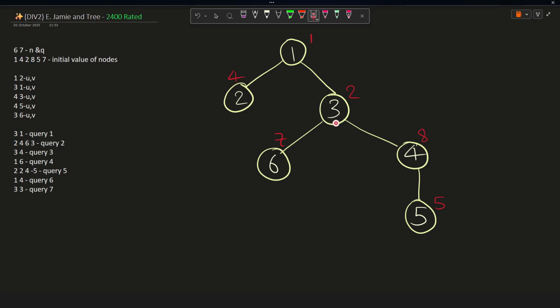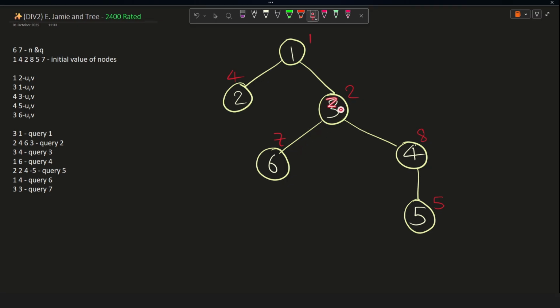So we want to find a subtree that contains this 4 as well as this 6, and it has to be the smallest. If we go above this 6 till the root, and similarly go above from this 4 till the root, then the first node where they intersect is this third node. That is, this 3 will be the lowest common ancestor, or LCA, of both 6 and 4, right?